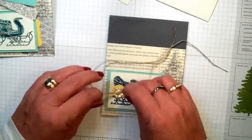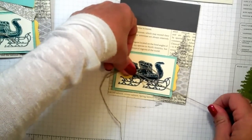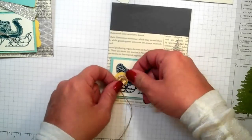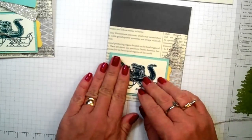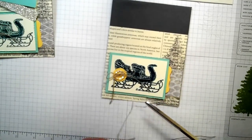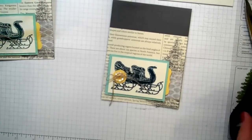Well, isn't that a hot mess? All right, let's see if we can make something out of this bow. Can you agree with me that bow tying can be quite stressful sometimes? I have to say that was probably the most stressful when I started stamping. You're probably saying to me, Kimberly, that is a lot of thread you're wasting. I'm not wasting it. I'm putting it right on my desk because it'll be used, I promise.